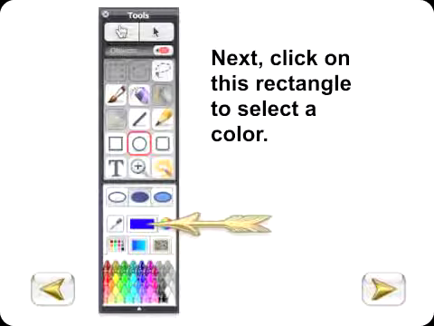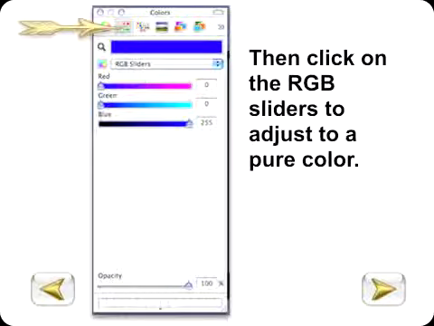And again, I've selected the color blue. I click on that. I get the colors palette, but I am going to move over and show you that the arrow is pointing to the second selection, which is the RGB sliders. This way you can come down, as shown below the arrow, and make sure that the blue is 255 and the red and the green are both 0.